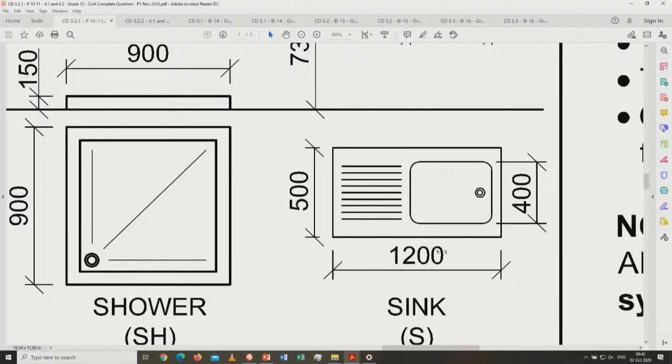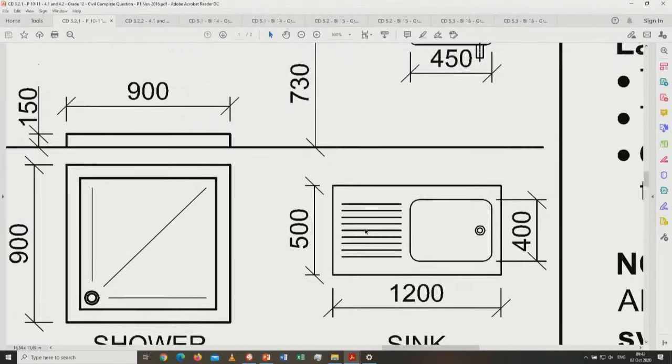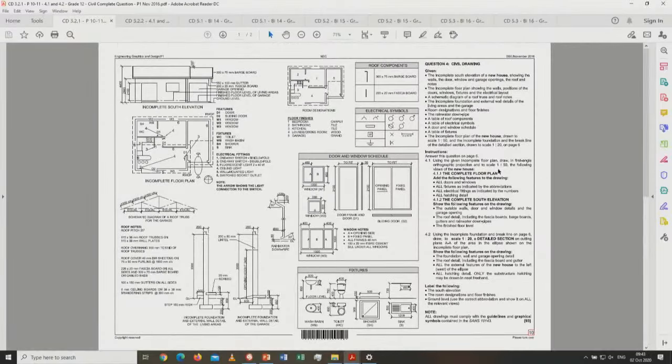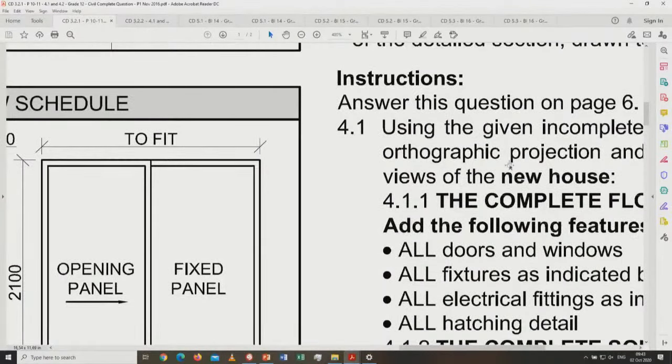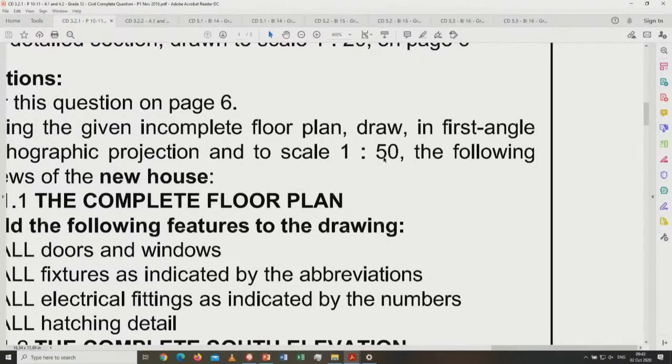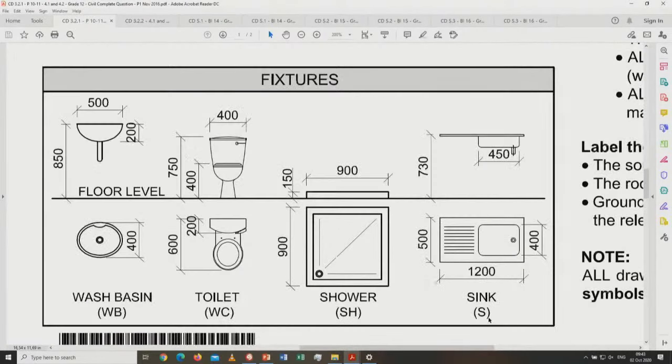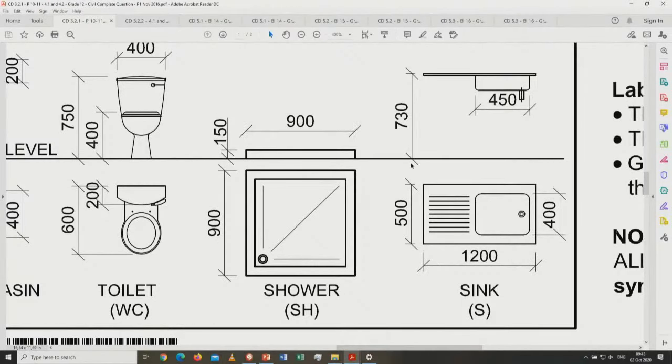You're going to make a rectangle inside a rectangle, and then, of course, you're just going to draw the circle without any lines over there. The height of it has also been shown to you, the width of it, the length of it, all those types of things have been shown. So by calculation, remember the question over here, the floor plan's asking for a scale of 1 to 50. So in that case, if you go to the dimensioning of this specific sink itself, 730 divided by 50 will give you the distance, let's say for instance 3 millimeters, 7 millimeters, or whatever the case might be for all these dimensions. But do it as small as what the examiner is asking.